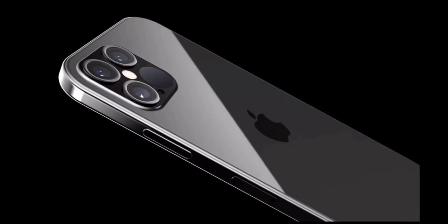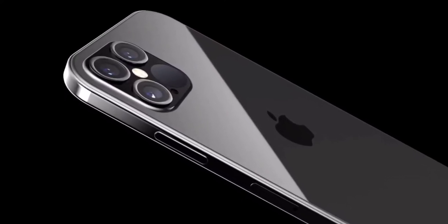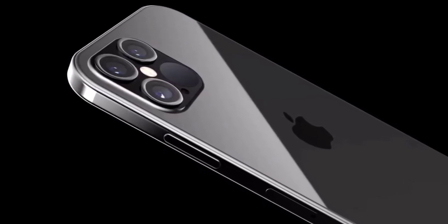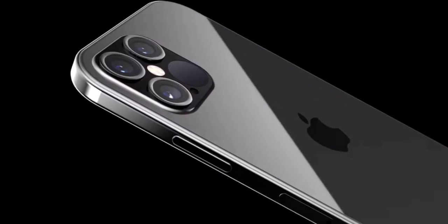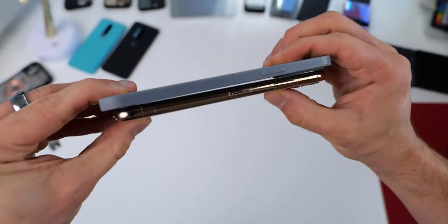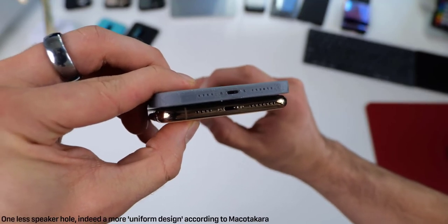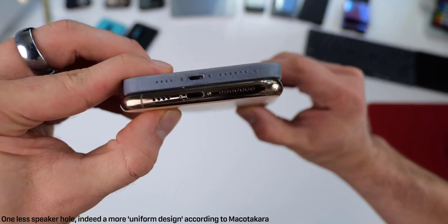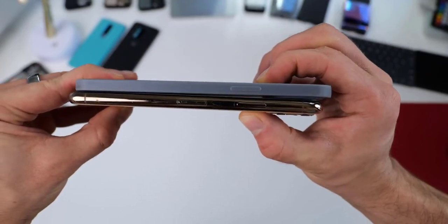It's possible Apple is working on a slew of other accessories and other uses for a Smart Connector on the side of an iPhone. Interestingly, this CAD model has one fewer speaker hole on the right side speaker grille versus the 11 Pro Max — something Mac Otakara reported on, saying the speaker grille would be more uniform on the 2020 lineup.